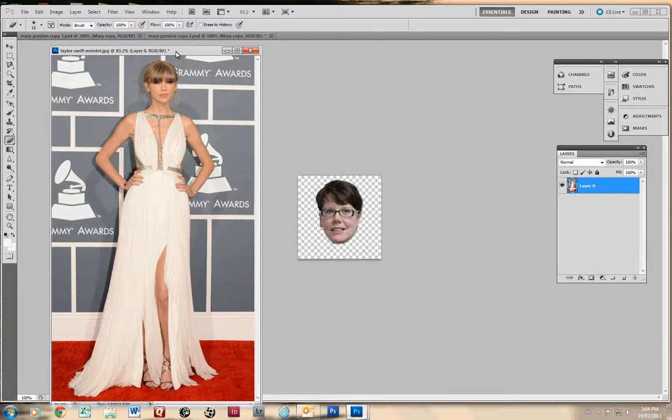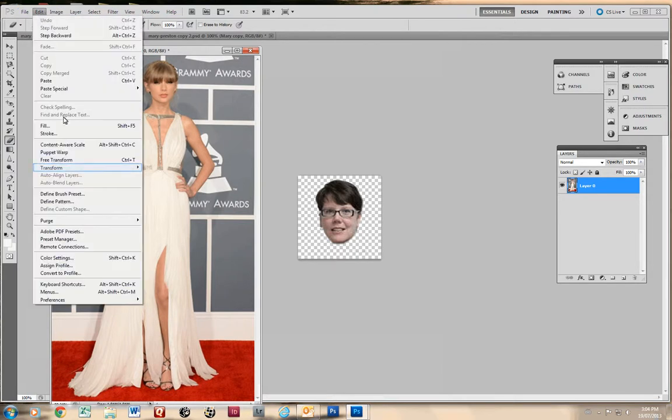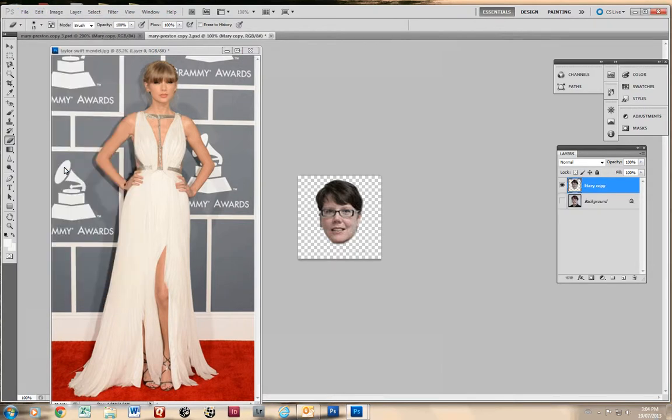And now this is the image that we're going to put on there. So she's going to get Taylor Swift bangs too. Now if you notice, Taylor Swift's looking slightly to this side, so more of her right cheek is showing. Mary's looking the other way. So to get away from that, we go to Edit, Transform, and we can flip the image around. We can scale, rotate, skew, do all sorts of fun stuff. We can always flip it. So I've already done that.